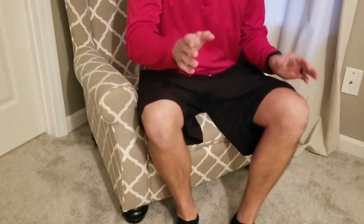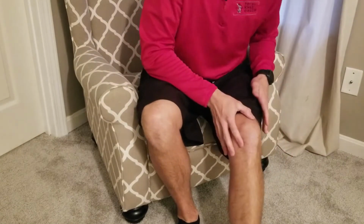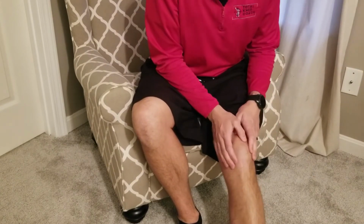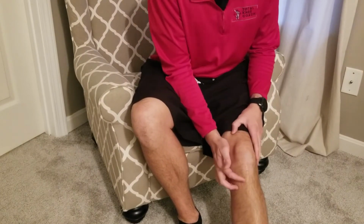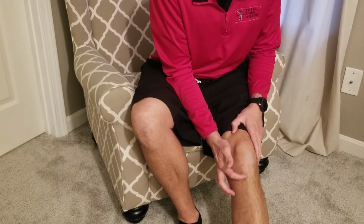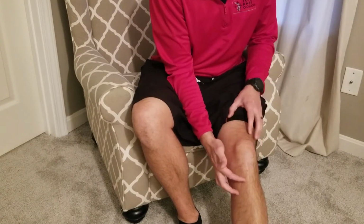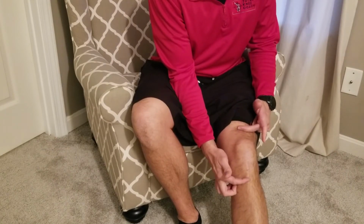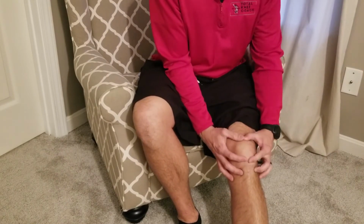So there are some very gentle and easy ways that we can work on moving the kneecap. I'm going to show you a couple of those now. So I want to show you a couple of things regarding patellar or kneecap mobilization. This is the knee that I actually had surgery on myself, and you can see right in the middle where my incision is. If you've had knee replacement, your incision is going to extend up the thigh and down the leg. The kneecap kind of sits in the middle.